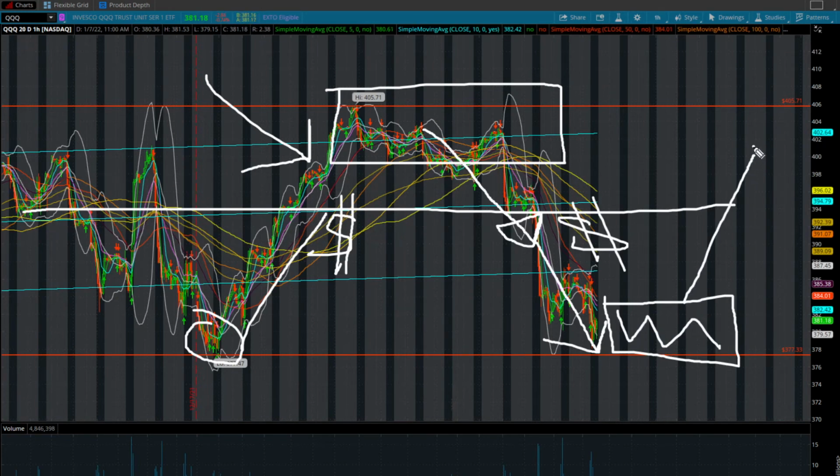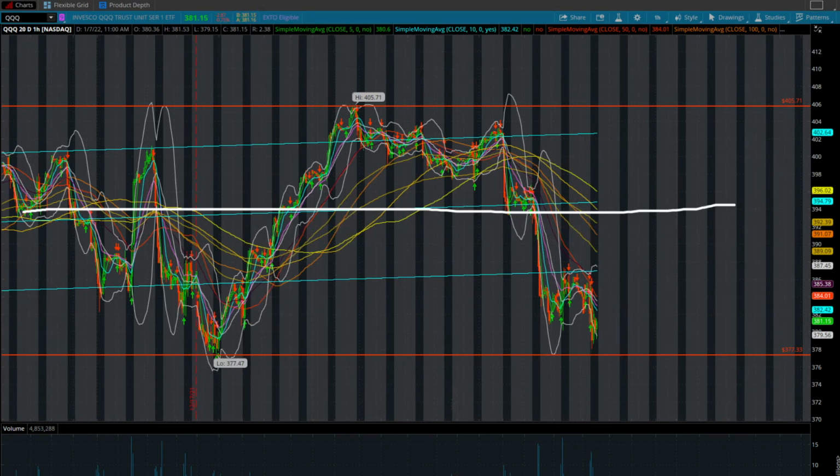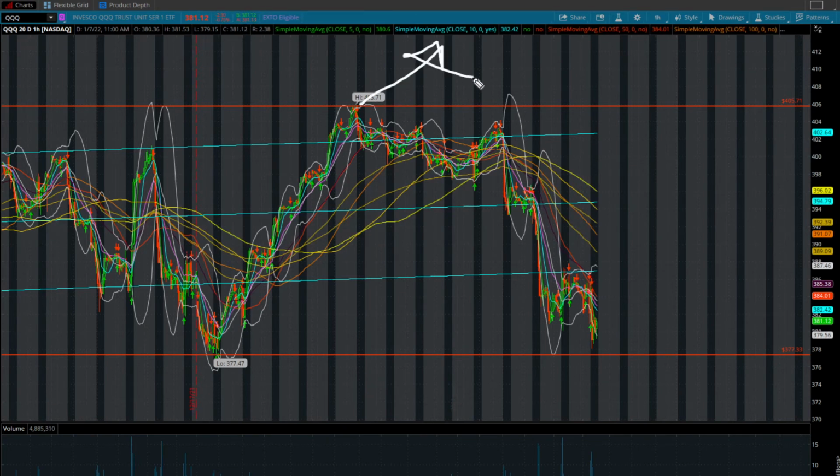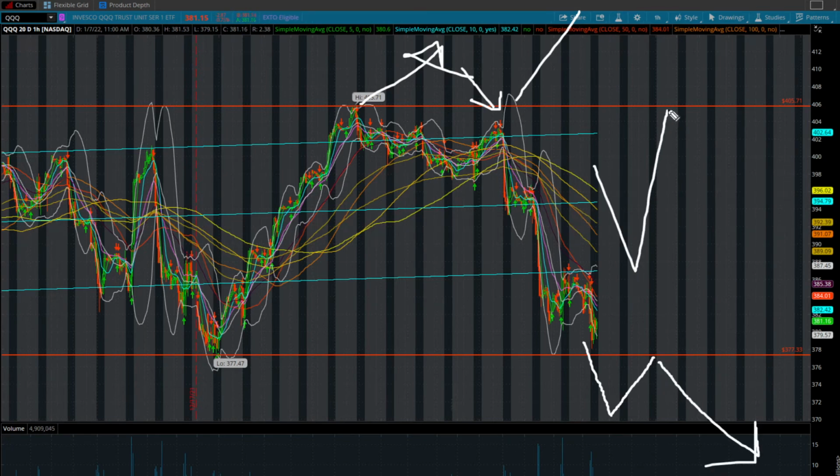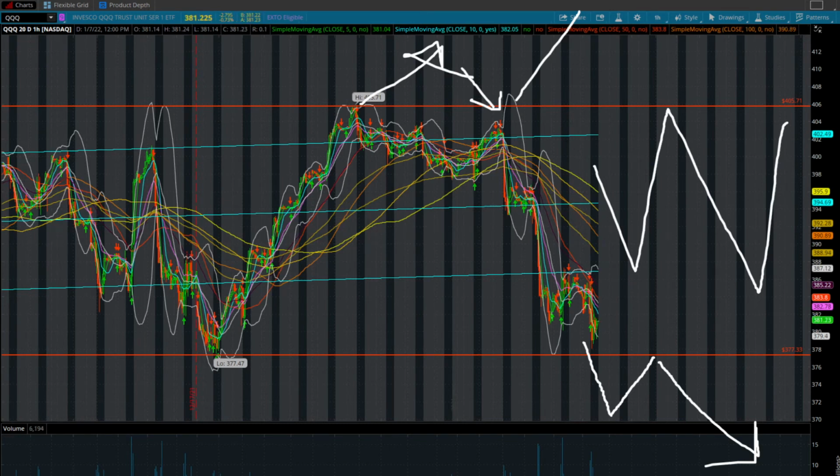to go back north. Now, we can completely stay in this range for months. The market can essentially stay like this and not really go anywhere for months until we get a break over 405 and then successfully backtest that and move higher. This market is going to go sideways until we get a real flush through 377 with the successful bounce and rejection with further flush. We are going to go sideways, meaning that we are going to stay in this range.